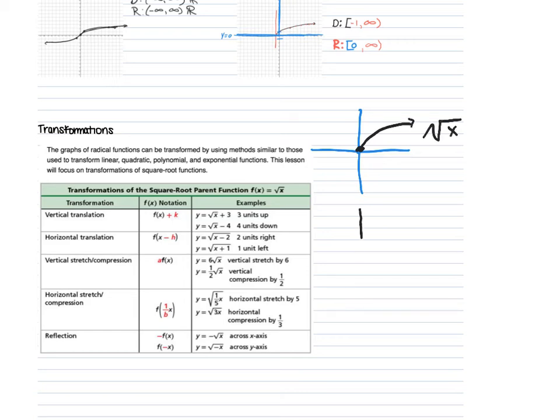And then we learned that the cube root function looks something like this. It started at 0, 0. It looked the same up here, but then it was like a mirror image down there. That was the cube root function. And now I'm going to tell you what all those little numbers do that mess with it. What happens when I add a number, when I subtract a number?